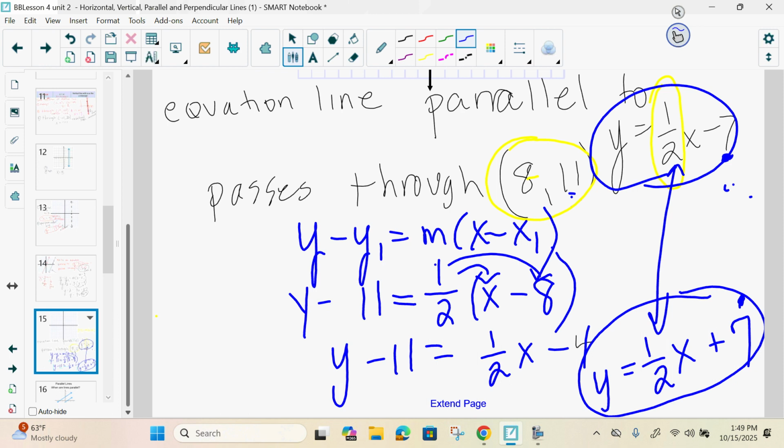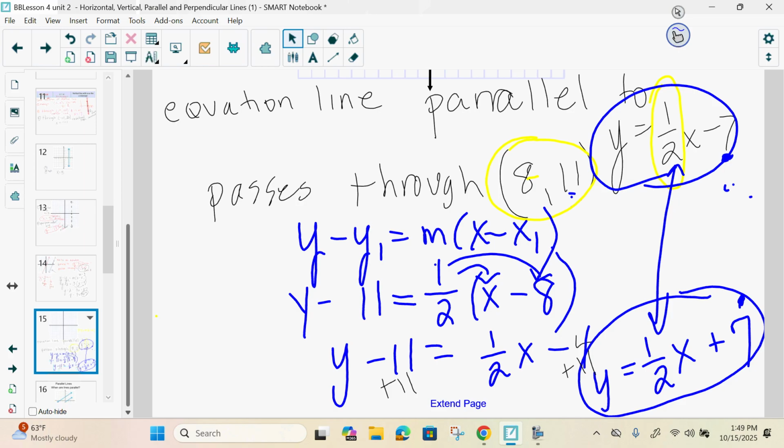Perpendicular one can be a little harder. Is everybody okay with the parallel one? You just add it to both sides. So add 11, add 11. That works if you have nice points, but as soon as I start giving you weird points, it's going to be harder with fractions.